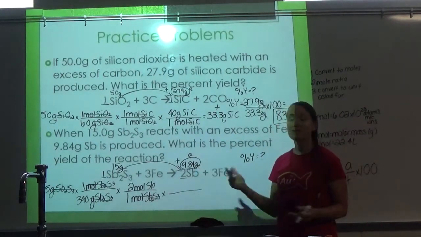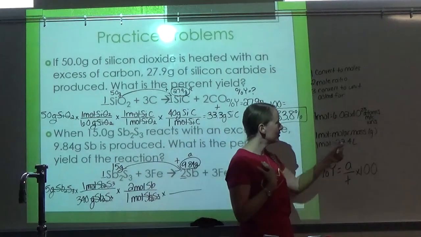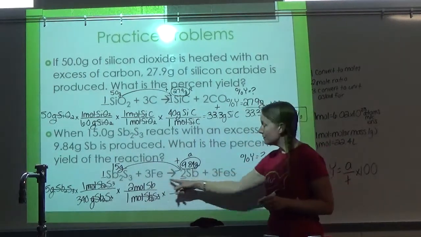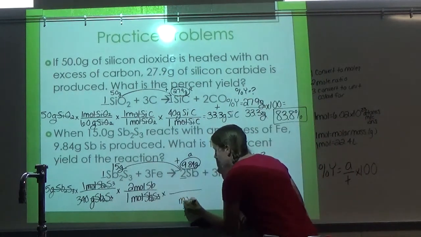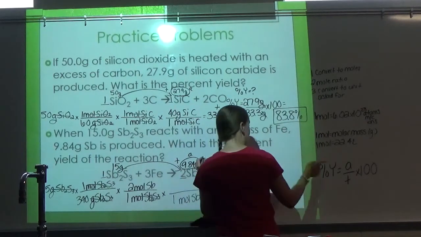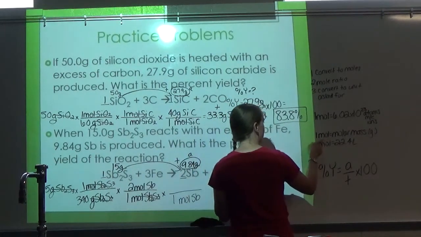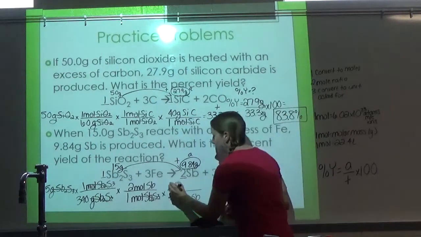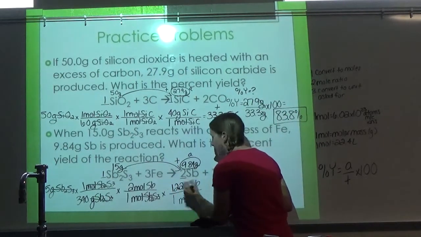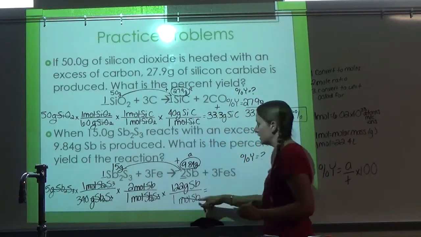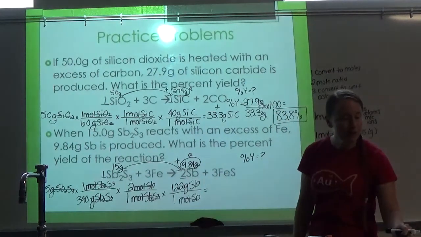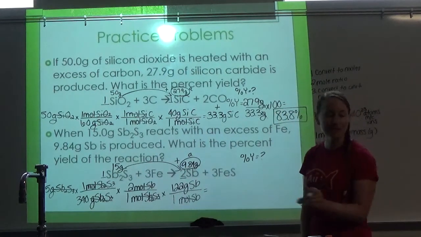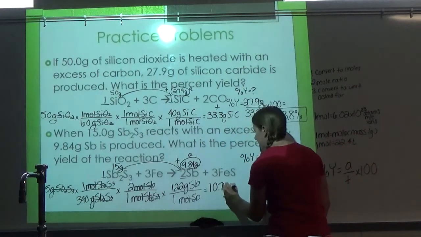So again, my actual is given to me in grams, so I'm going to do my theoretical in grams. I'm going to use molar mass. So Sb is 122 on the periodic table. So I follow my golden rule and put mole of Sb on bottom. And molar mass always equals 1 mole. Oops, sorry, I pointed at the wrong one. I mean, it's still 1 mole. And that equals 122 grams from the periodic table. Remember, molar mass just comes from the periodic table. So my moles of Sb cancel. So next, I multiply across the top and divide across the bottom, and so I end up getting 10.76 grams of Sb. So this is my theoretical.